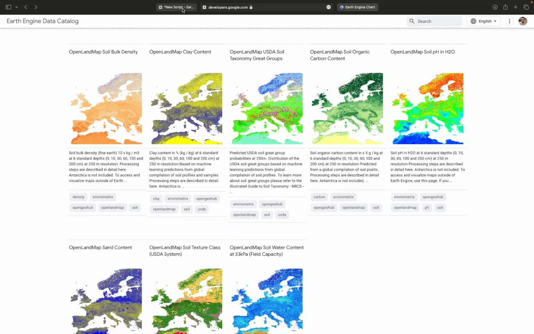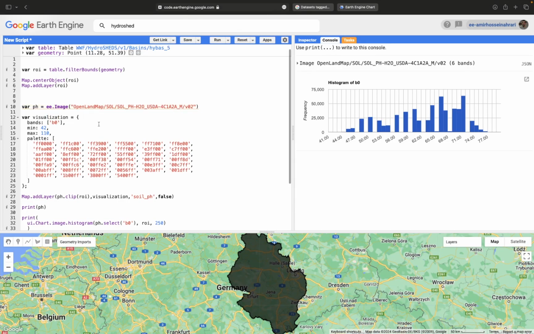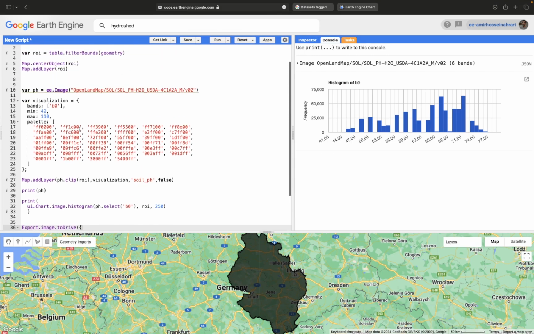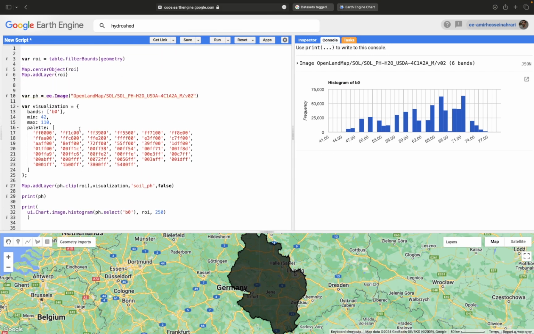Now I want to show you how to avoid repeating these steps for each of these products. We want to make a new function inside the code that helps us repeat this process for all the soil data available on the Google Earth Engine platform.